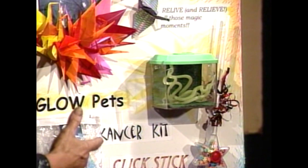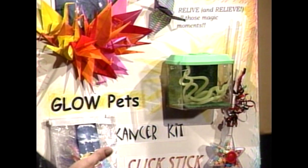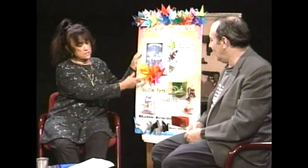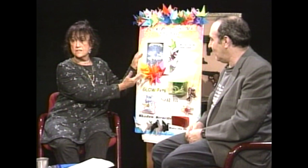Now, we also have a little cancer kit. This is for anybody you know, a child or an adult, really, who has cancer. It's those little origami cranes, which the girl from Hiroshima kept folding and folding until she finally died. I don't know if you all know the story of the 1,000 cranes. She didn't quite get to 1,000 before she died, I think, of leukemia from the radiation.